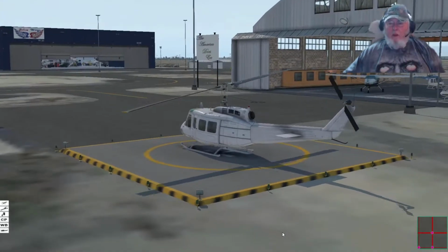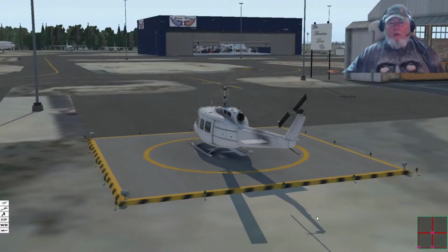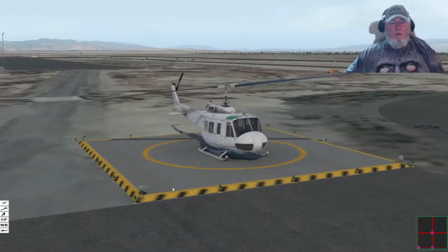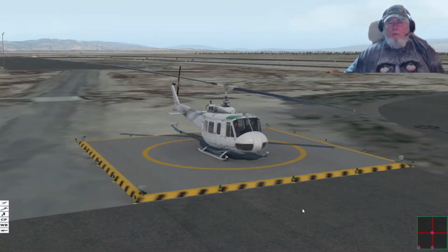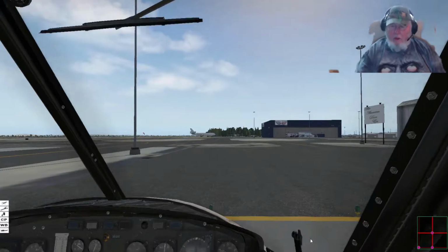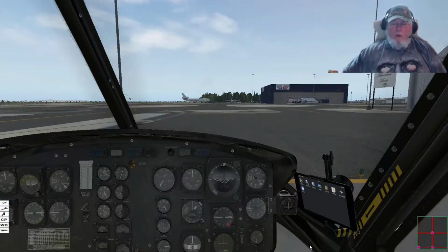So let's get in the helicopter and look around a little bit. As you can see, it's a little windy today because it's blowing the rotors around. Let's see if we can see the windsock. Yeah, it's blowing pretty good, probably 10 to 15 knots. So let's get in the helicopter. All right, right now she's cold and dark.